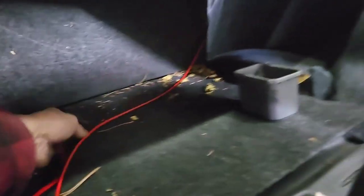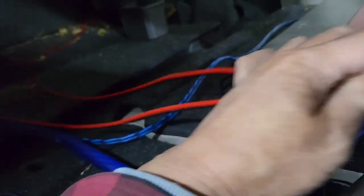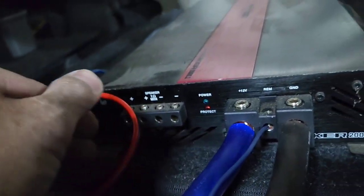So here's what I do. I want to pull all the wire out like so and put it in the middle right there, and then run the wire back over here, see what I need, what I don't need. So I'm gonna need about that long right there. I don't want it too short. And then just cut the middle right there and plug the positive to positive and the negative.